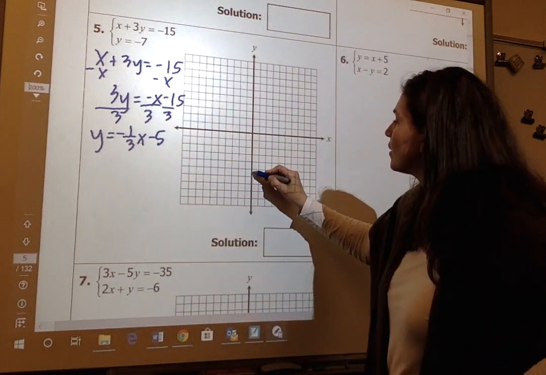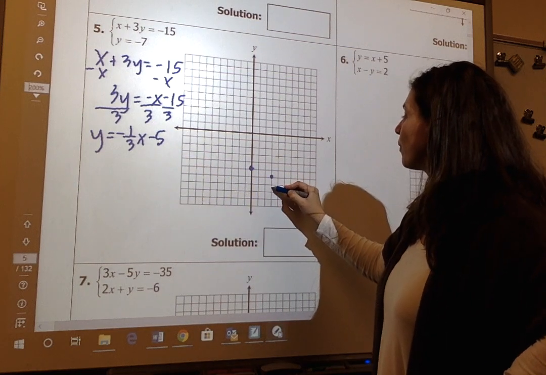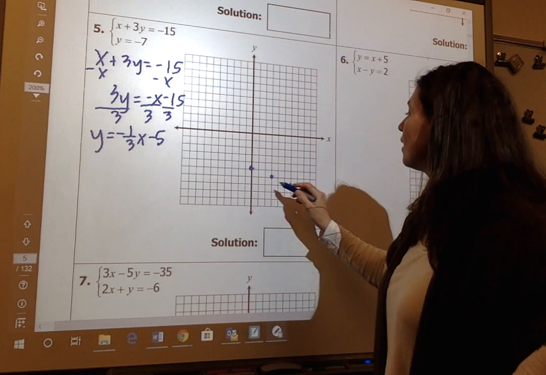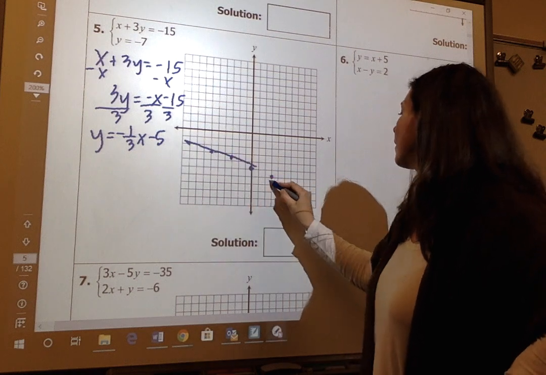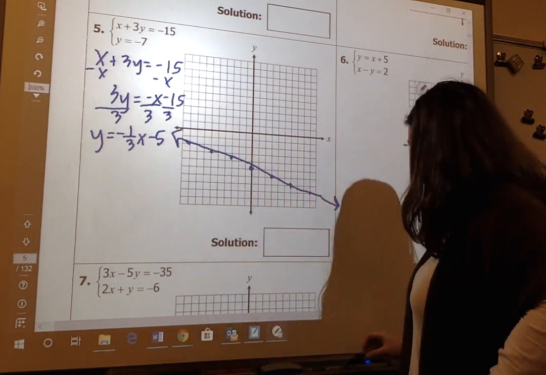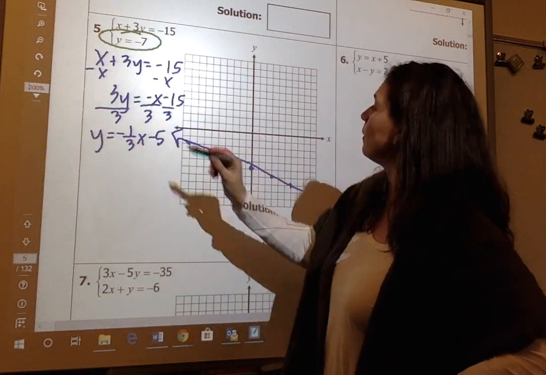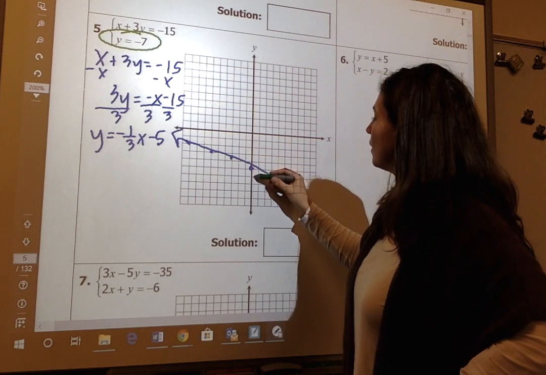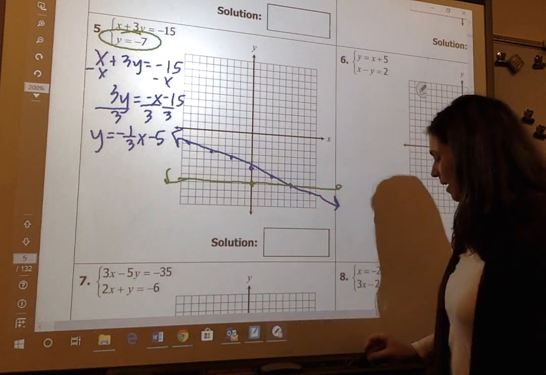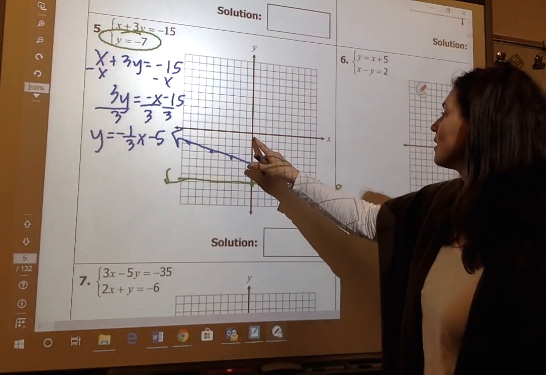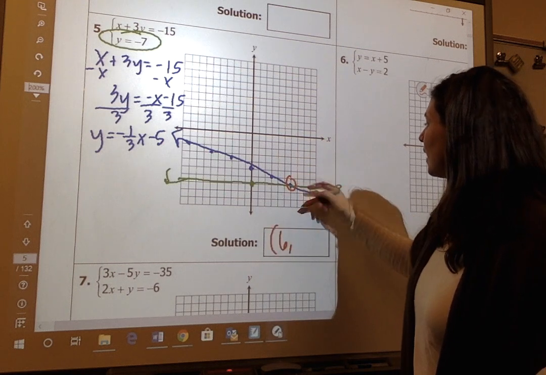So when I graph it, here's negative 5 as my beginning point. My slope is negative 1/3, so now I'm going to go down 1, run 3, down 1, run 3, down 1, run 3. And then I'm going to reverse it. So that's what my line looks like. And then remember this special case of graphing y equals negative 7. I know my beginning point is negative 7 and a 0 slope. So that's what this line looks like. And do they intersect? They do. They intersect at this point. So it's 3, 6, negative 7.